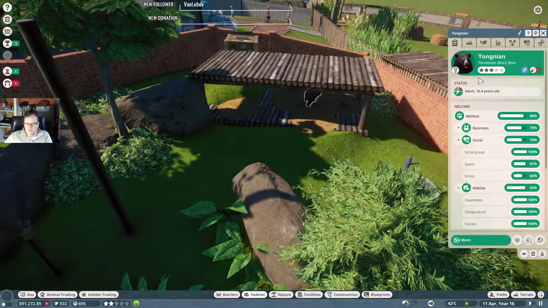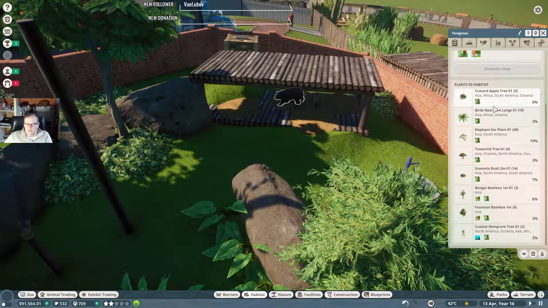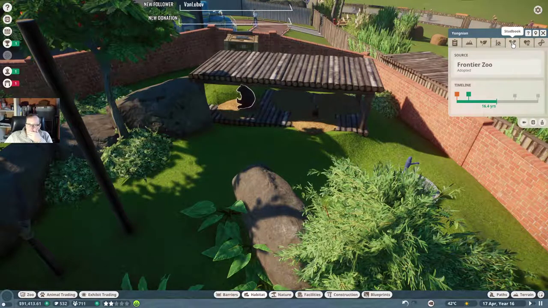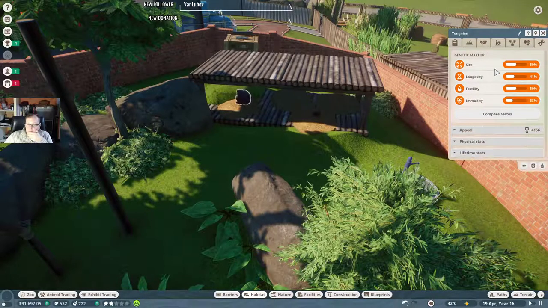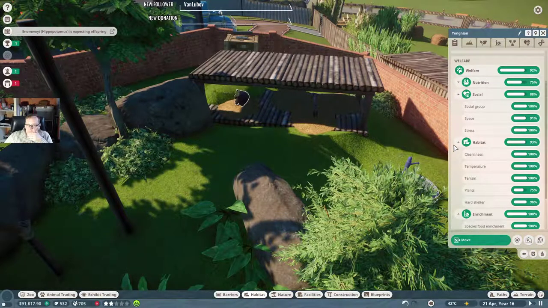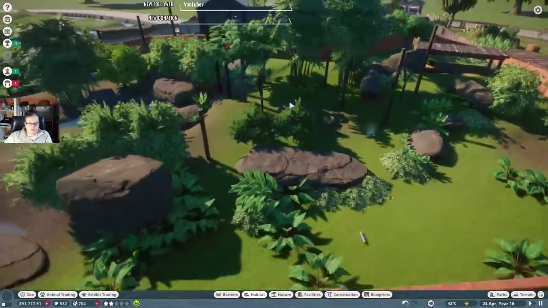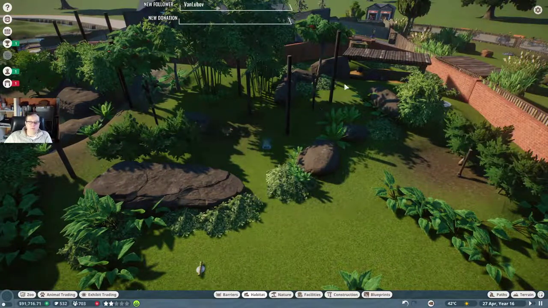Why is he stressed? It was too hot, it said. But where does it tell me that he's happy with the... Oh, they want a little bit more enrichment. Okay, we can do that. But it doesn't tell me. It says the temperature is appropriate, but I don't understand. That's on zero now. How do I know what this bear wants?